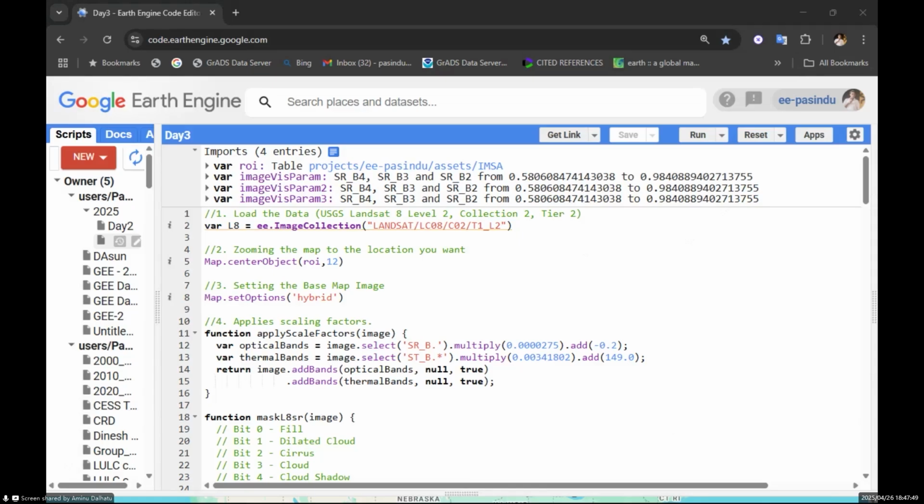Then we came here and we started with the importing. With the importing, we started with variable ROI, table projects, and that is how we were able to import this very variable. And from there, we also imported the image.